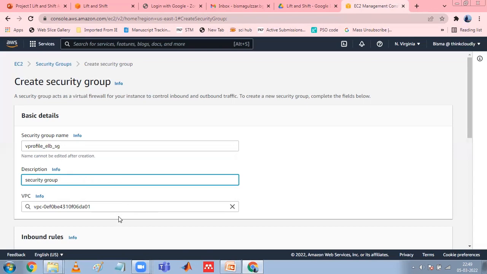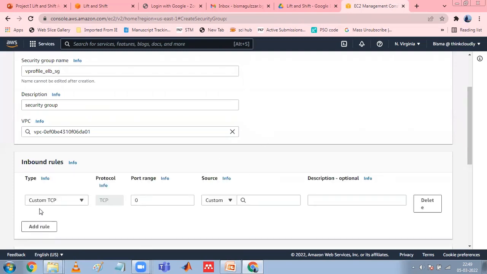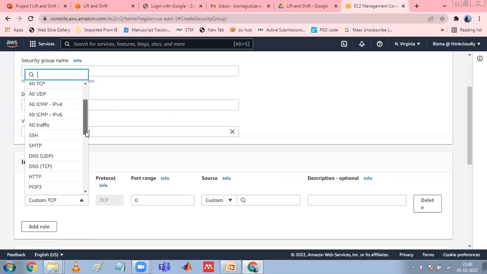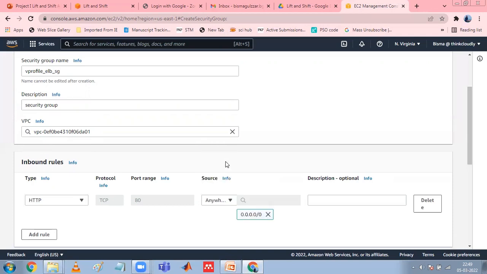For VPC, we will click add some rules. HTTP, anywhere.